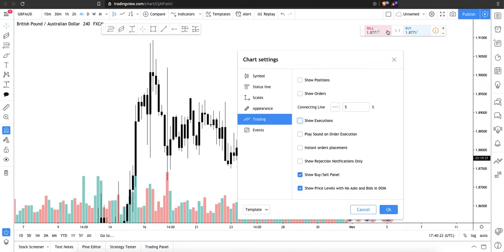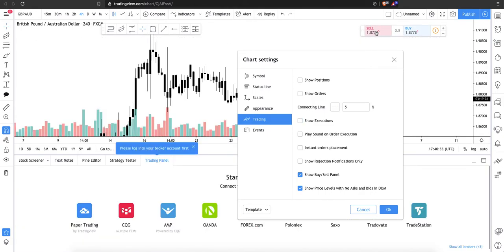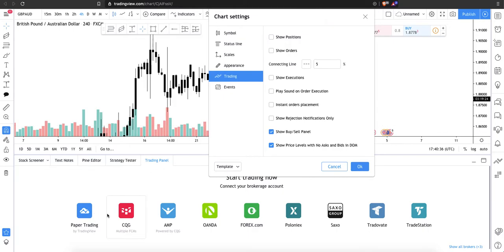Show buy and sell, this we don't need that, but I'll go ahead and show you if you do end up connecting your broker with Tradingview. If you click on this, these are the brokers that support Tradingview. You can link them up. Every time you do your chart work, you can place trades from Tradingview. There's nothing wrong with it. I prefer to keep my analysis software separate and my trading broker separate. I don't want my brokers to see my analysis basically, so it's up to you.